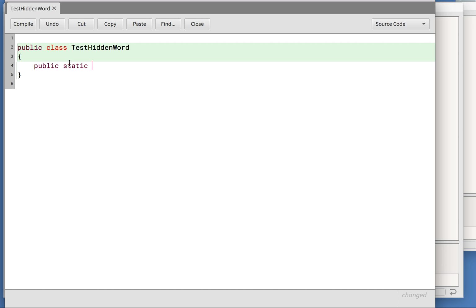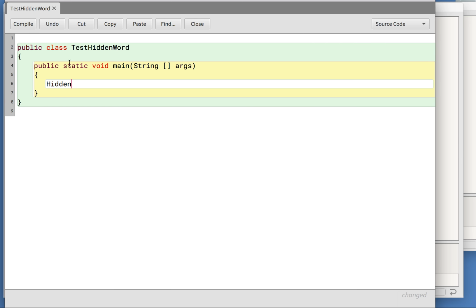Public static void main string array args open curly brace, close curly brace. And what I want to do is instantiate a hidden word. I'm going to call it HW is equal to a new hidden word.